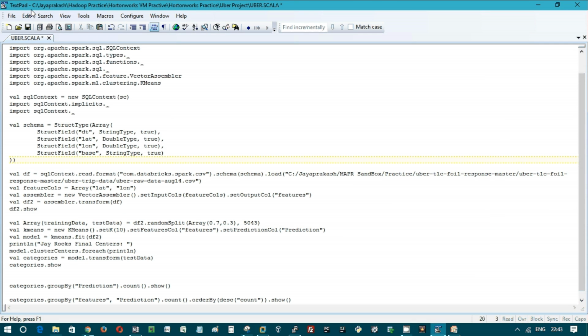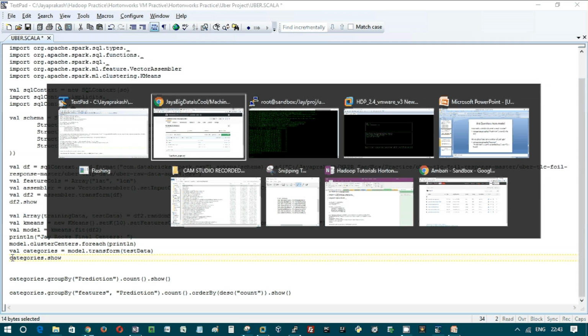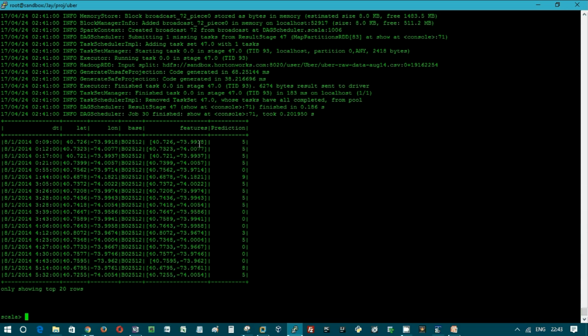So this is the entire code. Once this statement categories.show runs, this is what gets displayed. You get the cluster information. It shows only 20 records, but each record is put into a separate bucket, the cluster.